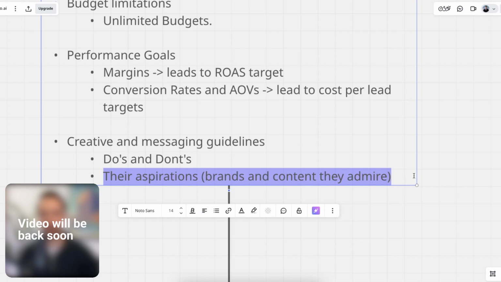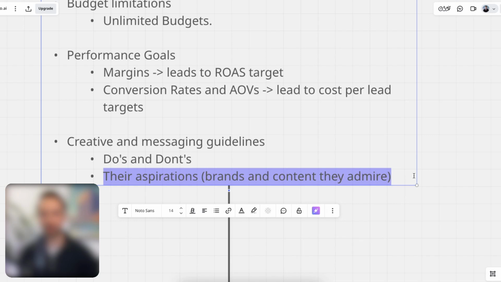And then try to understand their aspirations. Your job is to make their dreams come true. Sounds cheesy, but that's what it is, right? So you want to sell a prestigious feeling. And every person out there has a brand, has creatives, has content that they aspire to, that they love to watch themselves, that they admire. Try to get that out of them and try to then model your ad creatives and the content that you produce to that. If someone loves Gucci as a brand and they are in a luxury fashion space, you probably shouldn't write ad copies with a bunch of emojis, because that's really not what Gucci does, right?